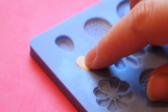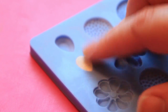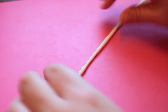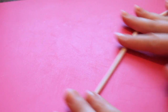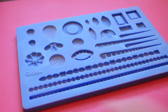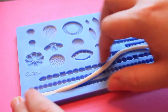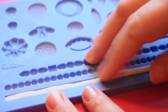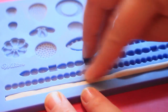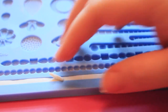The next mold we're using is the smaller of these two teardrop shapes and you're going to want to make 16 of these. The last shape we're going to use from the wedding jewel mat is one of the longer bands, so you're going to want to roll your fondant into a long skinny rope. We're using this bottom studded band and you just press the skinny rope down into it. It helps to have your fondant be thick enough to just fit into that mat so you don't have to trim anything at the end, and if it's not quite level you can go in and add little pieces to the back.